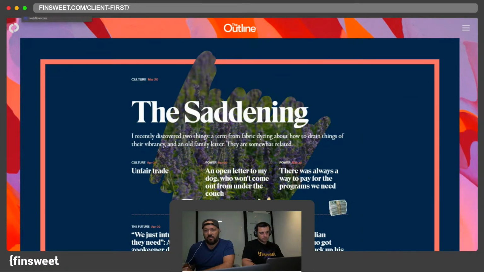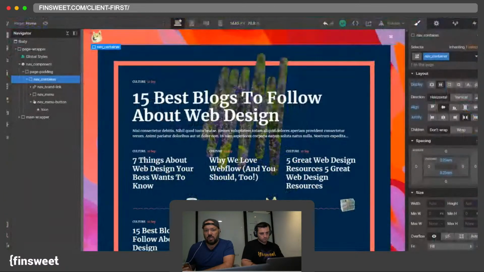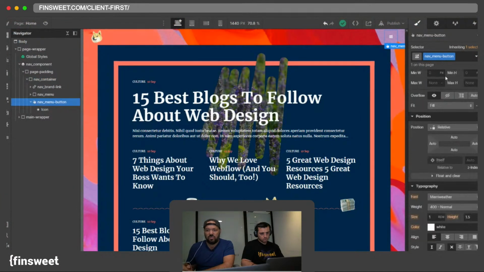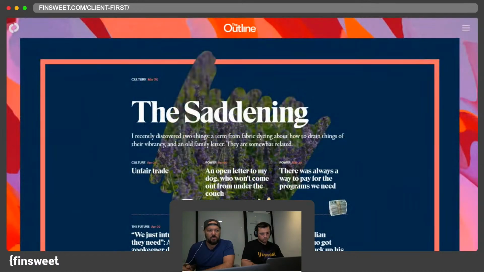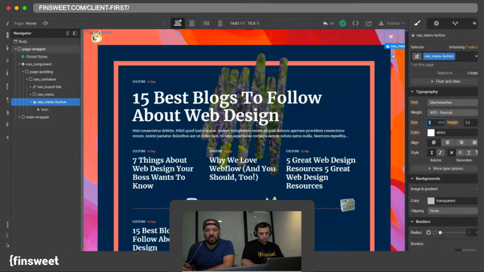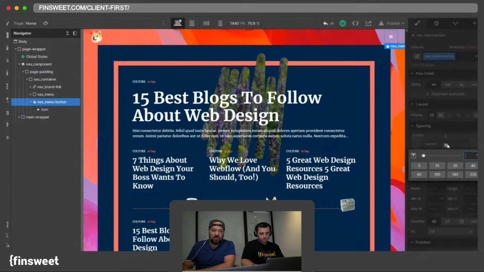Like this nav is probably going to be the same on every page, but it's a custom component. And so you may be creating a class specific to just the menu. And as we're seeing, we used a combo class of the page padding. So just knowing that the Client First system is really built to be flexible in that capacity.